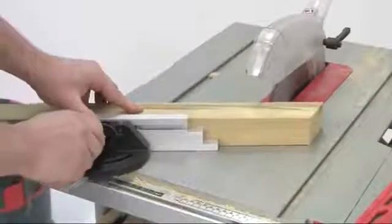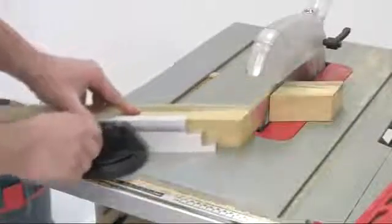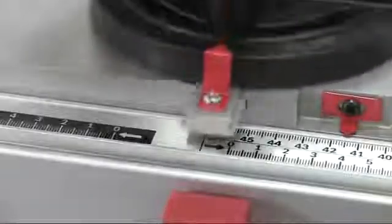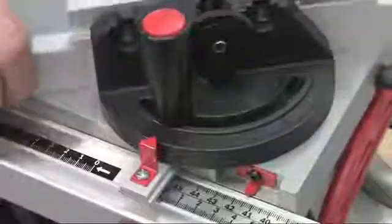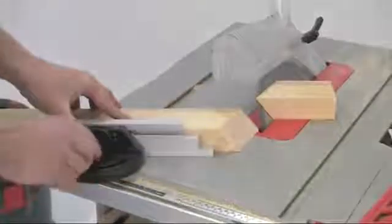For straight cross cuts or angles, a mitre guide is provided with the saw, and this can be used on either side of the blade. It runs in a T-shaped slot for extra stability, and it allows for cuts up to 60 degrees either way. Combining a mitre angle and a bevel angle produces perfect compound cuts.